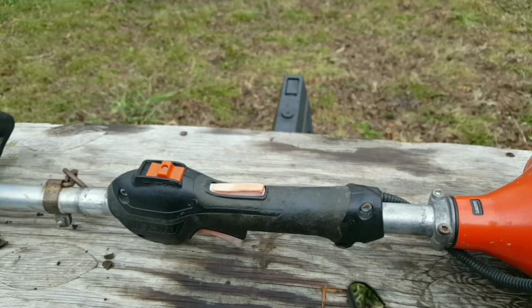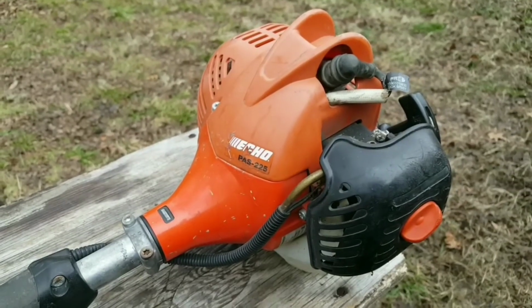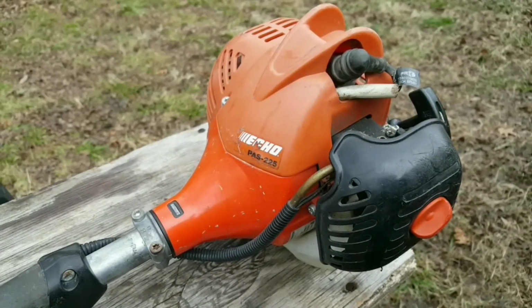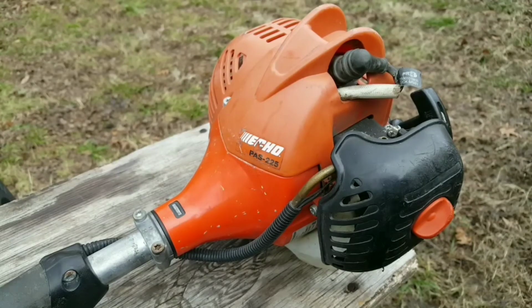Now here's a question for you. If you're going to use a trimmer commercially, which brand would it be? A Stihl, a Husqvarna, an Echo, a Red Max, or some other brand? I'd like to hear what you have to say.